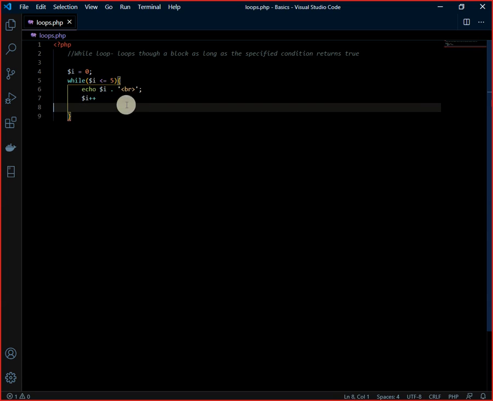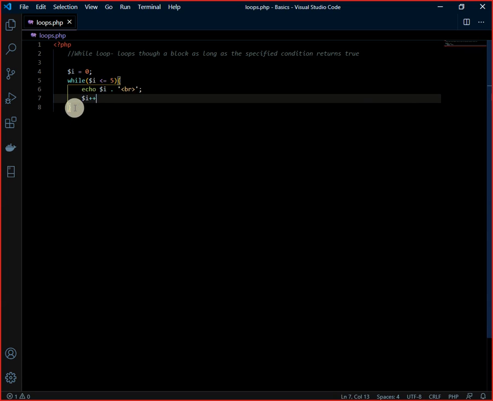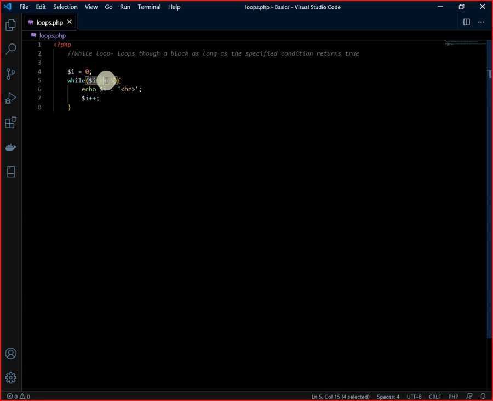Now just to explain this a little bit: we have $i equals 0, which initializes the loop. This is also known as a loop counter, meaning variable $i is set to start at the value 0. Then we have the condition, which continues the loop as long as $i is less than or equal to 5.